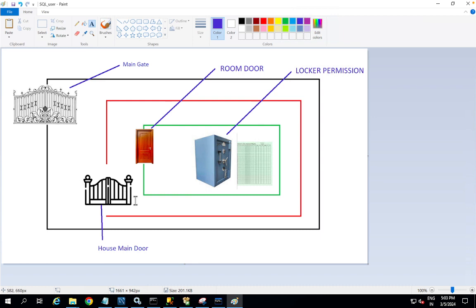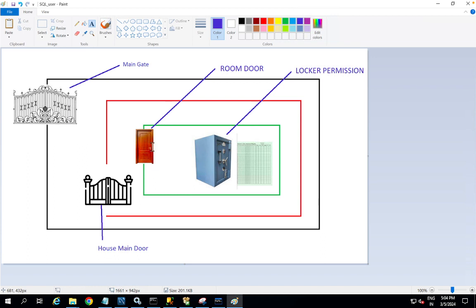Now once you enter here, you can move freely without any problem, but you cannot enter into the green zone. You can move within the red line because you have keys for the house main door. To enter the green zone, you should have keys for this room door. This is a room or some bedroom door, something like that.